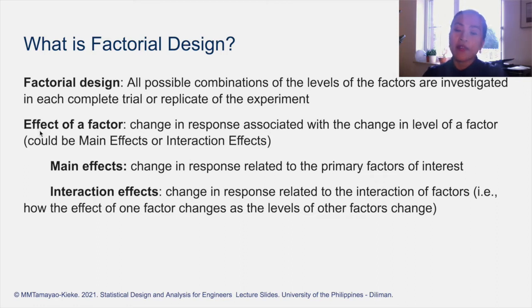When we say effect of a factor, this is the change in response associated with the change in level of a factor. This could either be main effects or interaction effects. The main effect is the change in response related to the primary factors of interest, while the interaction effect is the change in response related to the interaction of factors, meaning how the effect of one factor changes as the levels of other factors change.